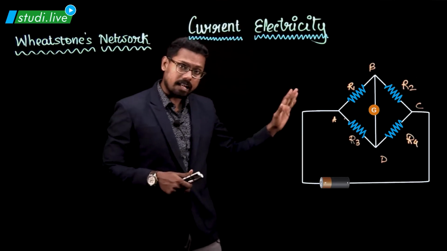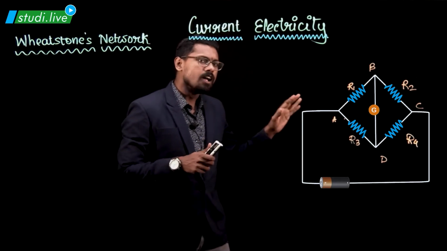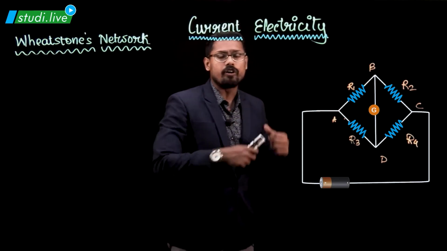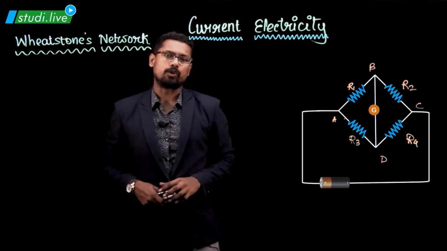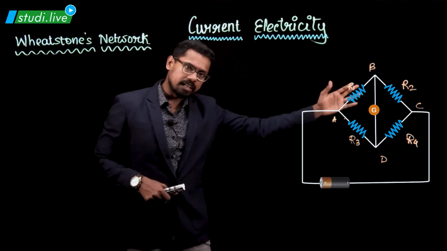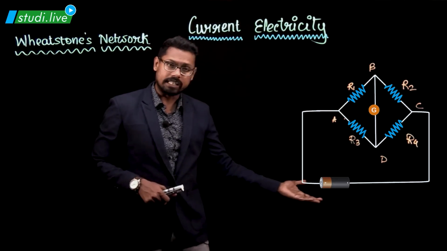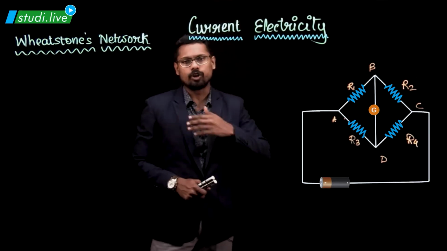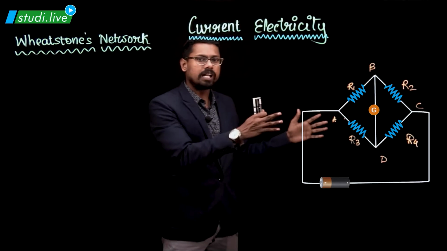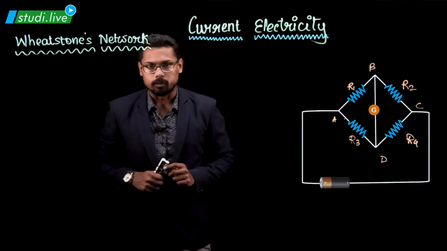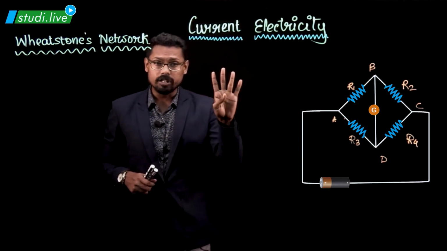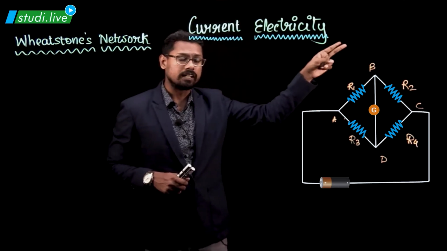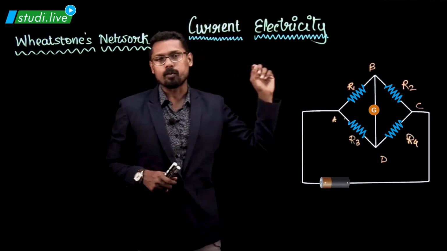So every time you use a galvanometer, you will easily get the detection of current in any network. This entire scenario is connected to my battery with an EMF E. You can use a key, a rheostat, and many other devices, but this is the foundation of a Wheatstone network. I repeat, it consists of four different resistors connected to form a quadrilateral, and a galvanometer connecting points B and D.